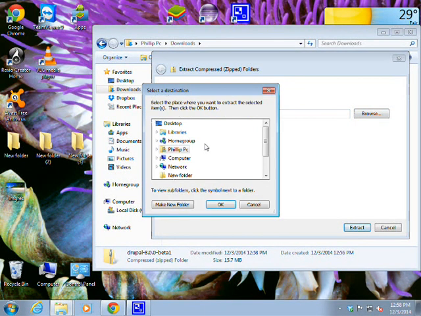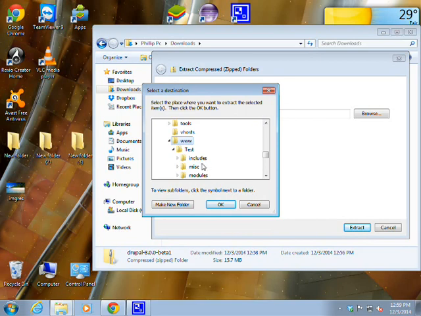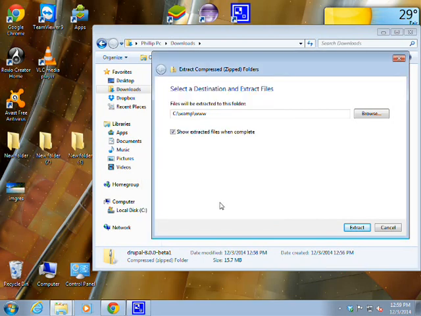So you browse your computer to where you have saved WAMP, go on WAMP, and then go on www. That's where you'll save all your Drupal files. So you press OK, extract, and it's supposed to start extracting.